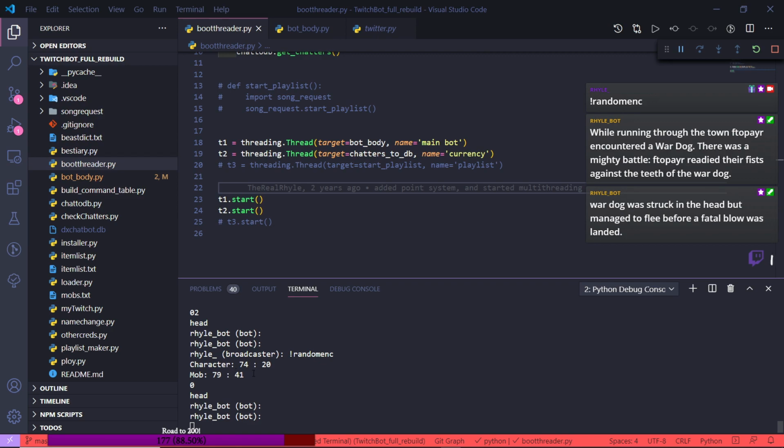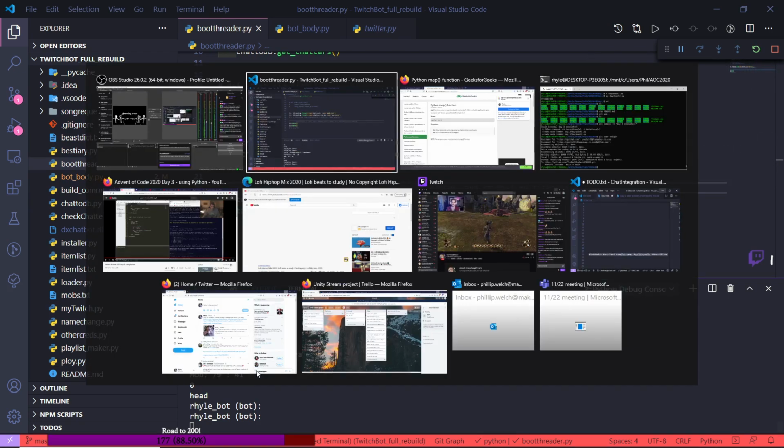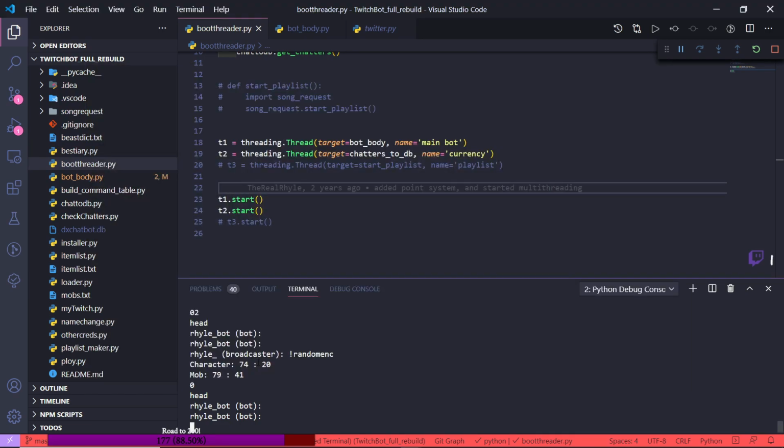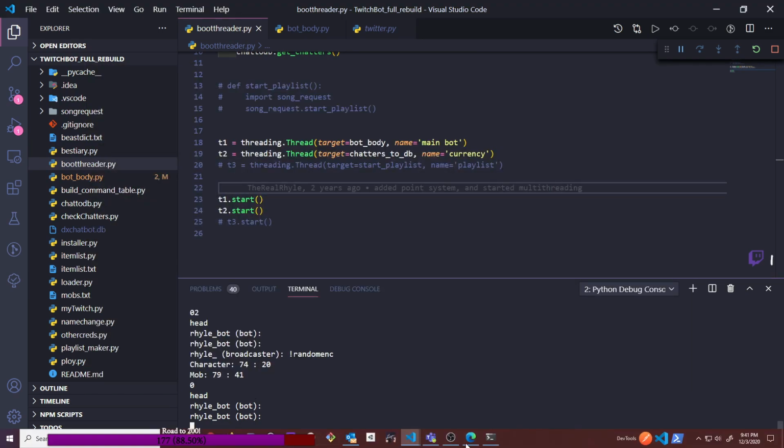Okay. Character has a 74, rolled a 20. That's not right. That is not right at all.